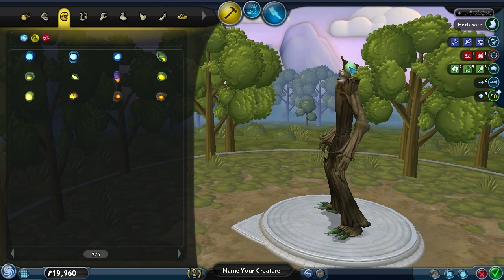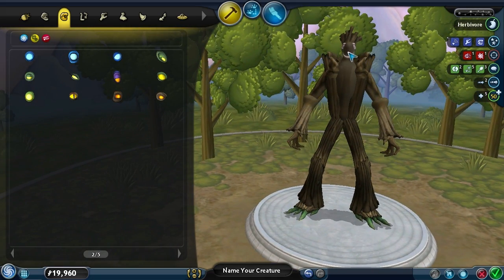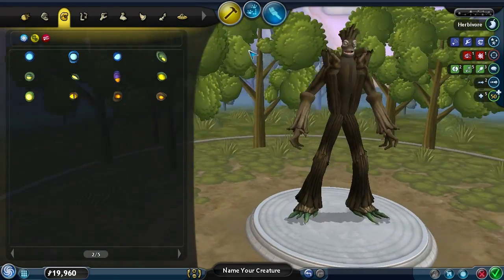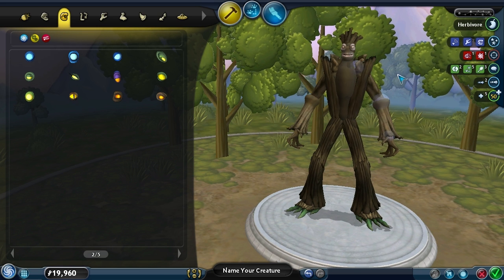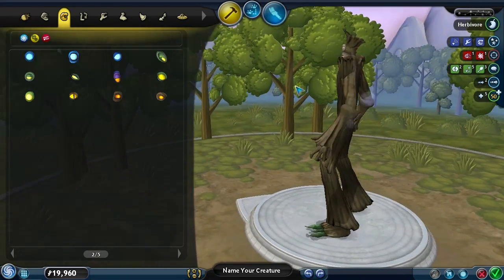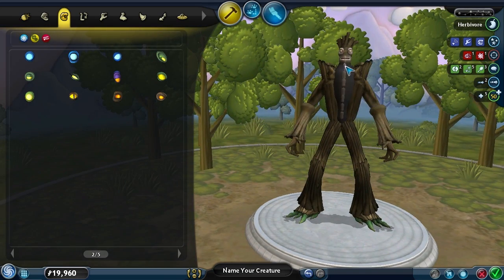Alright. Let's see. Maybe something like that. There we go. And then get the mouth right here. Yeah, that's pretty good. The shoulder's a little bit too big now. There we go. Actually, I'm not a big fan of that. Maybe it's just that the neck is a little bit too small now.